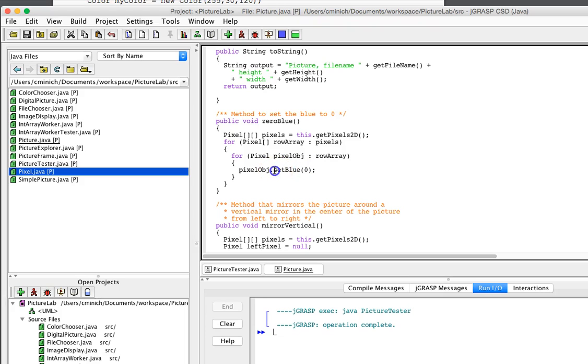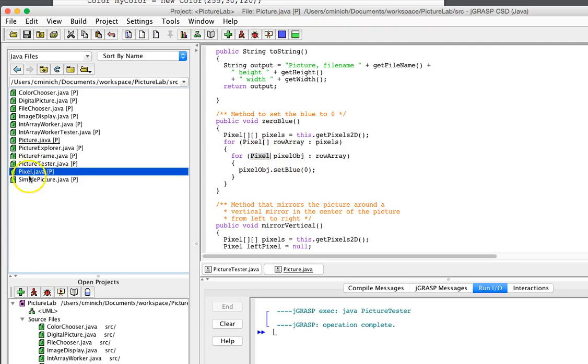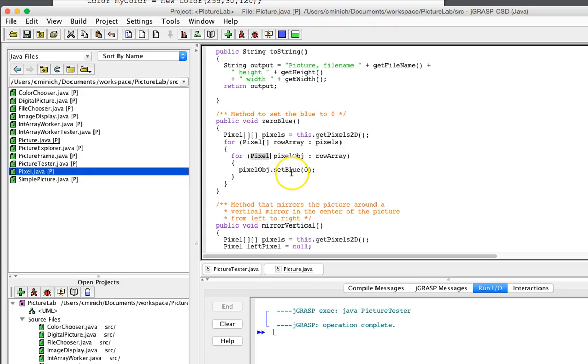We don't really need to concern ourselves with how the setBlue method works, but apparently there's a setBlue method in the pixel class over here. So because nothing's returned, this is a void method.